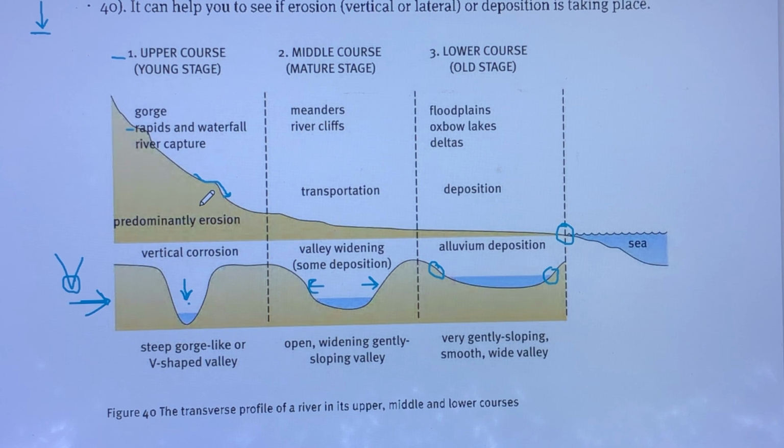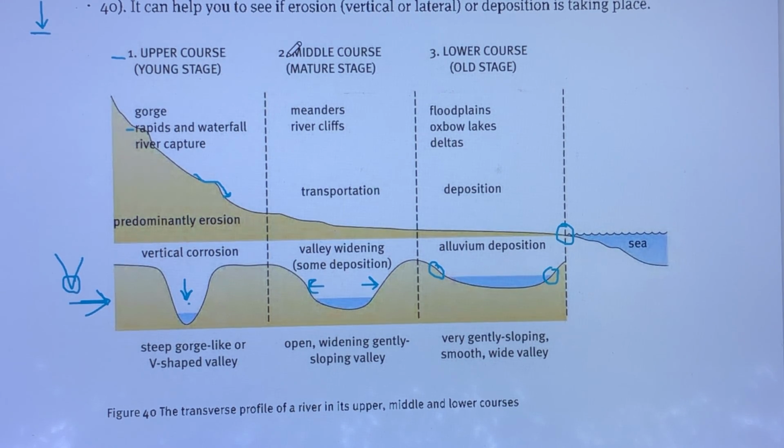The rapids, waterfalls, and other fluvial features are found just because the river profile isn't yet fully graded. So this basically means that the rapids, waterfalls, and other features are going to be a temporary base level, and we find the permanent base level on the lower course. That is the mouth of a river. In the upper course there is a steeper gradient, which is why in most cases we find upper courses in mountains or highland areas as well as hills.